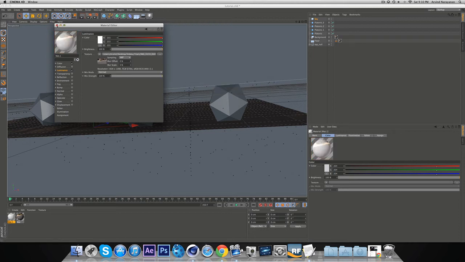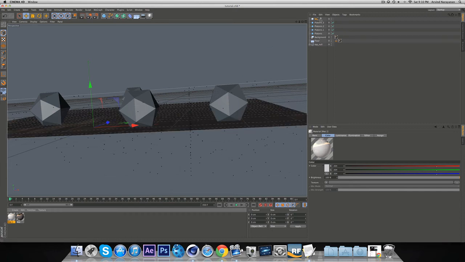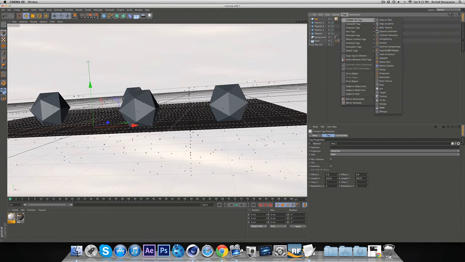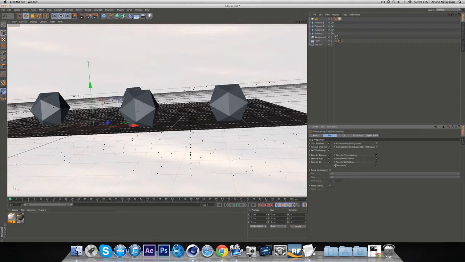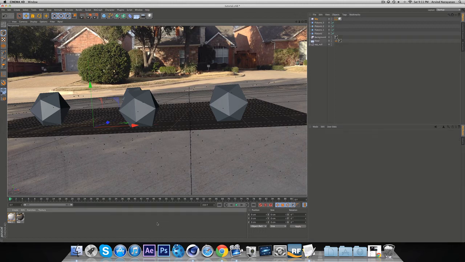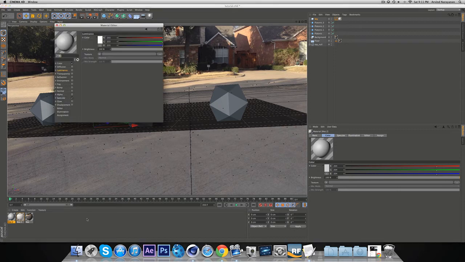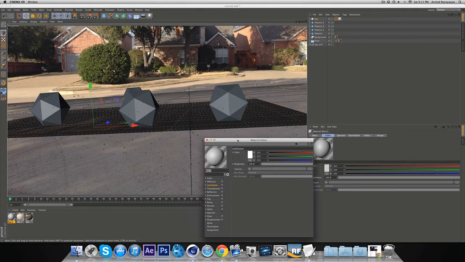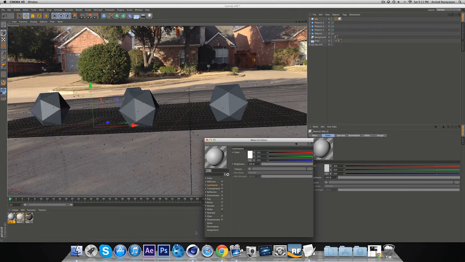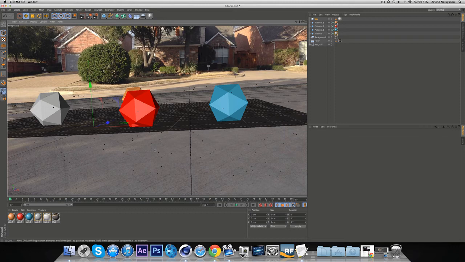Take off specular and drag it to here, and one tag you have to put on here is compositing, and just take off seen by camera. Okay, now make one texture, I just want to texture all these platonics. Okay, so I have textured all the platonics.